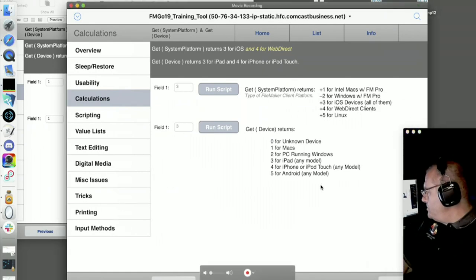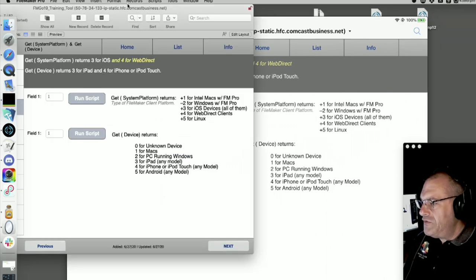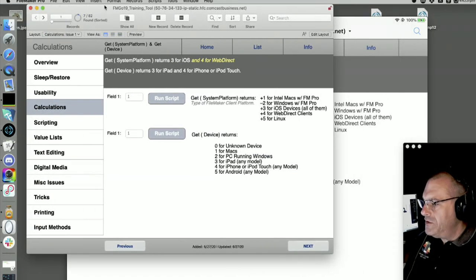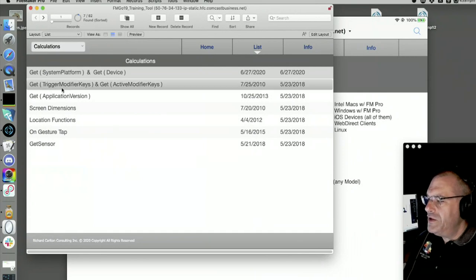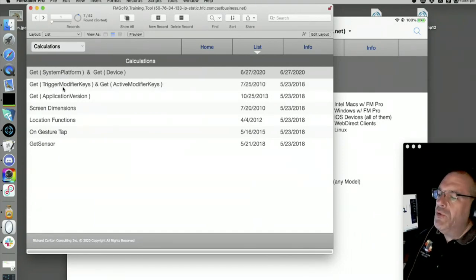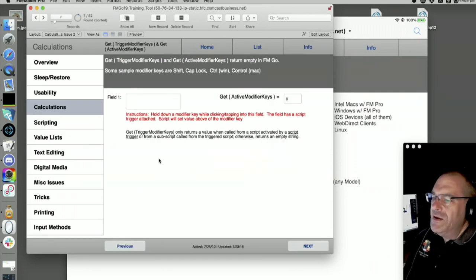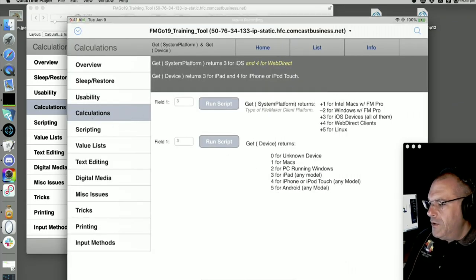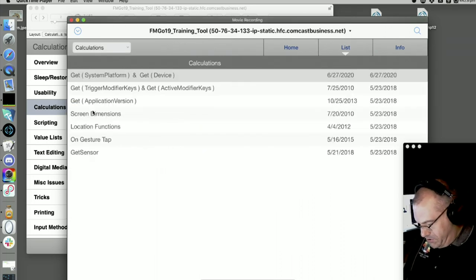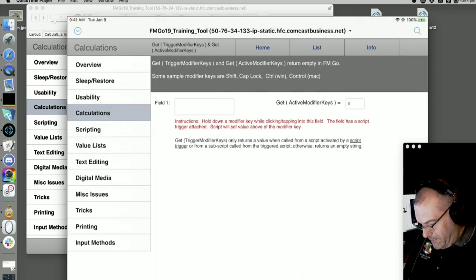So that's a couple good issues. Moving along, we have a section of calculations here. These are all calculations that are slightly different or do somewhat different things, and we are going to check, verify and update these. Obviously, there are modifier keys on the Mac unless you have a keyboard on pad, which I have, but I used it for the first week and then I don't use it anymore. Anyway, we're not going to see the modifier keys too much. They really don't do anything.